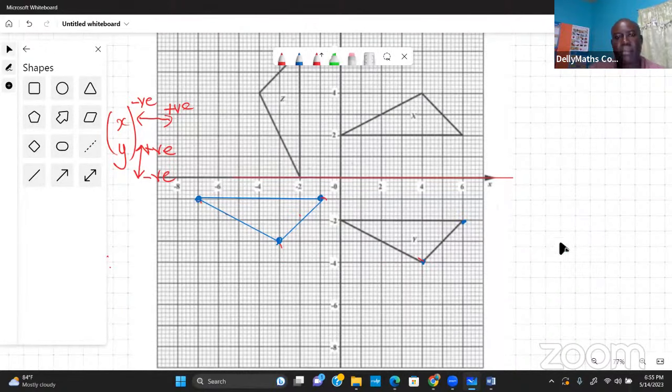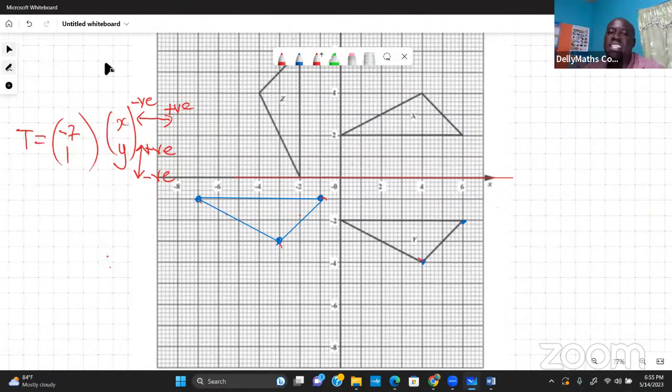There it is. You take a look at it and you realize that yes, we did translate it. When you translate something, it looks the same way, except it's in a new location. Nothing was twisted, nothing was turned. You take a good look at the diagram and should feel confident enough to say, okay, I see what's going on. It's like the entire diagram was shifted 7 places to the left and 1 up.